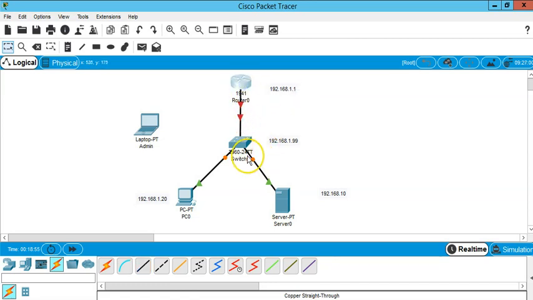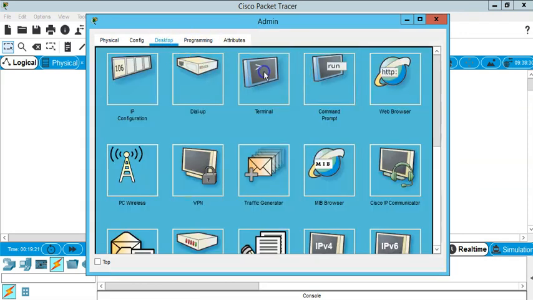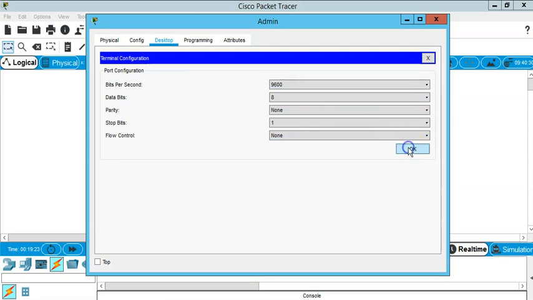Now we have the physical connection, but it will not work yet. So I'm going to use a console cable to connect to the router and start configuring. I'll start with the router: RS-232, console to the router, then go back to my PC, go to Desktop, Terminal, and hit OK.